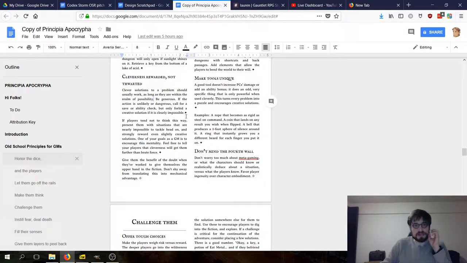Make tools unique. So I need to populate the world with cool tools to use. I can't just be giving nice setting description or introducing cool characters. I need to make sure that the environments have stuff that presents problems and solutions.